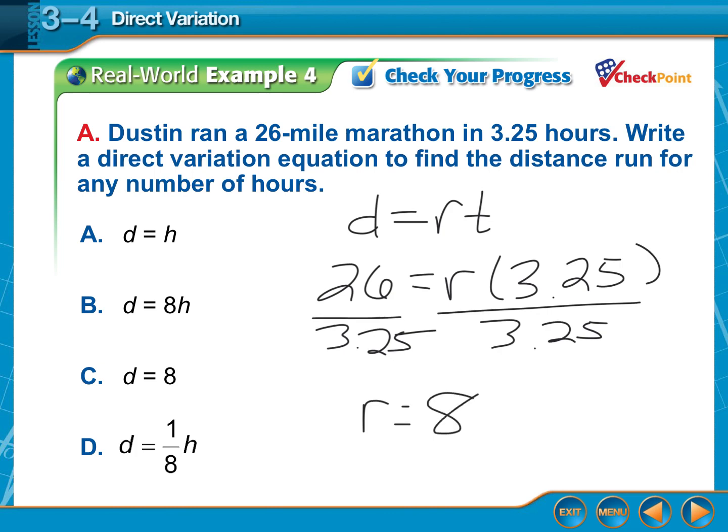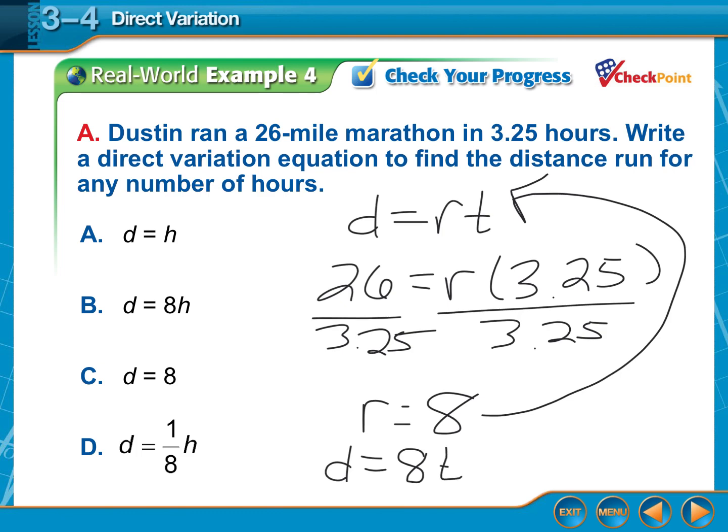It wants us to write that as an equation. So what would my equation be? 26 equals 8 times 3.25. Right, but now we want to put that back in with letters and variables. So I'm just plugging in that r for the rate. d equals rt, or 8h, since h for hours is what they use. So we would have this one here. A lot of us get confused when they throw different letters in. But really, does a letter change the meaning of anything? No, it's all the same. Questions? Okay.